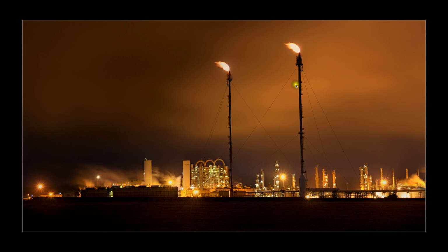I like the strength and power of certainly the right hand vent, roughly on a third. I think that is quite strong. I am enjoying the starburst, but I think the overall tonage of the brown just may not have been there. Shooting at the blue hour, if you like, just that little bit after the sun has gone below the horizon, might have given us something just a little bit more powerful than we're getting here. But still a decent image, 16.